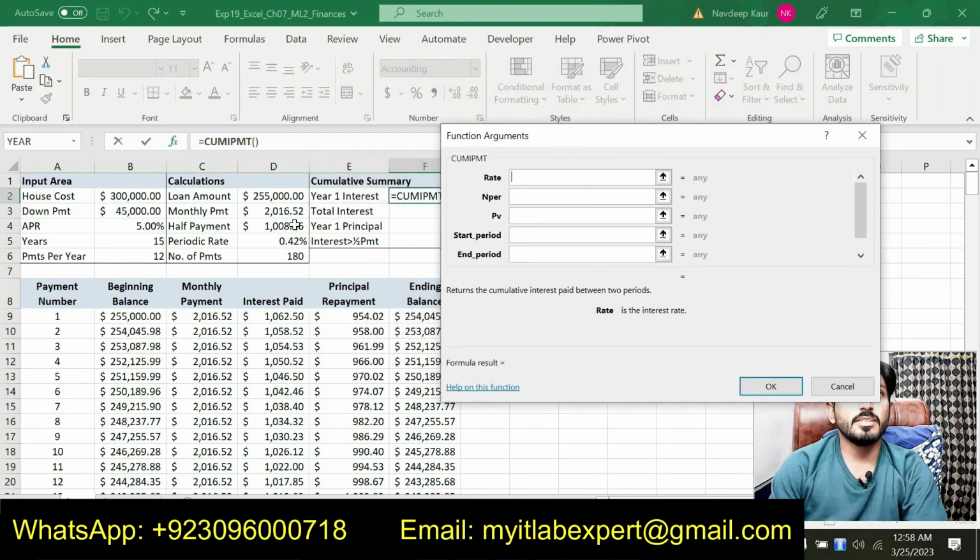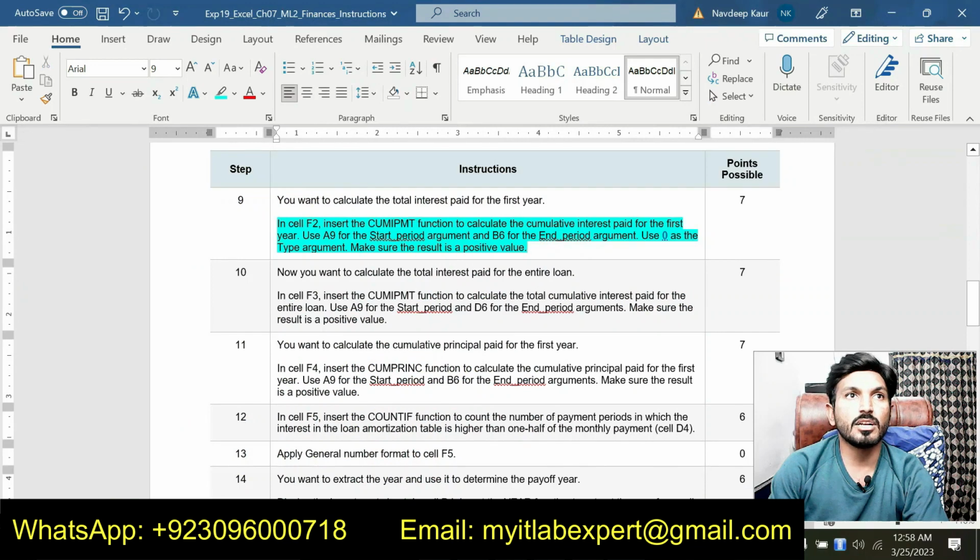So our rate will be D5 again. NPER, number of payments, will be D6, and for the present value, that will be the beginning balance, the loan amount, this one D2. Start period is given and end period is given. So A9 will be the start period and B6 will be the end period.